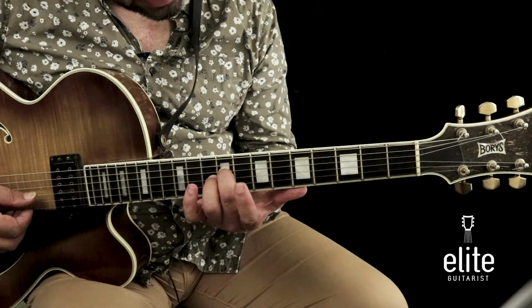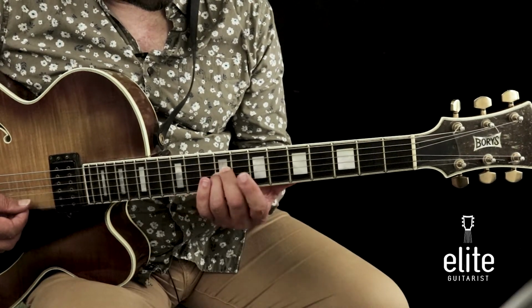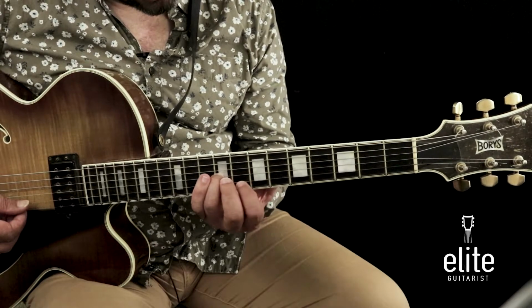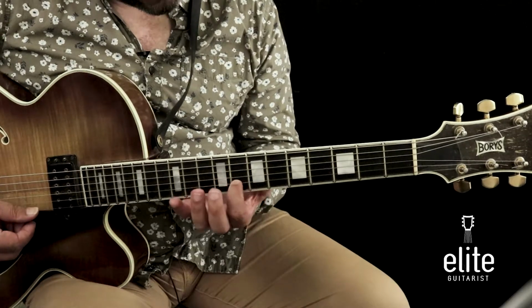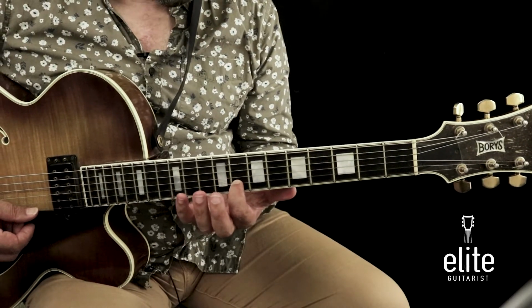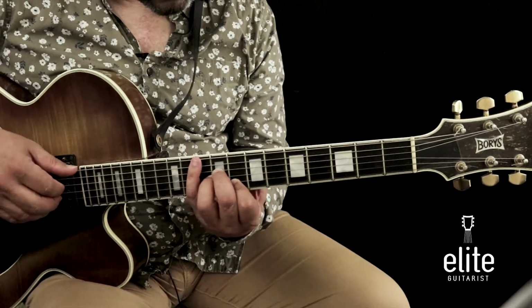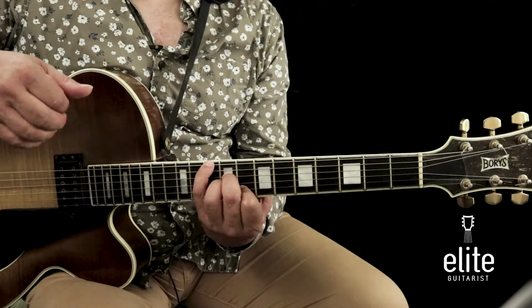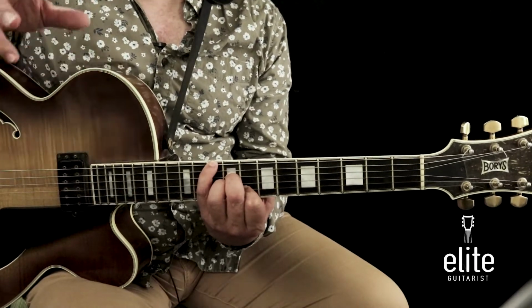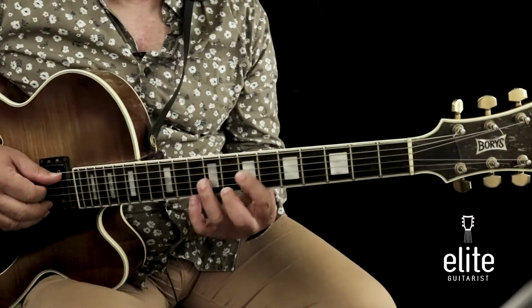B is played at the 9th fret on the fourth string with the second finger. E is played on the third string at the 9th fret with the third finger. And the top note, G, is played on the second string at the 8th fret with the first finger. And you play this little rhythmic thing to make sure that the gesture has some kind of feeling of motion.